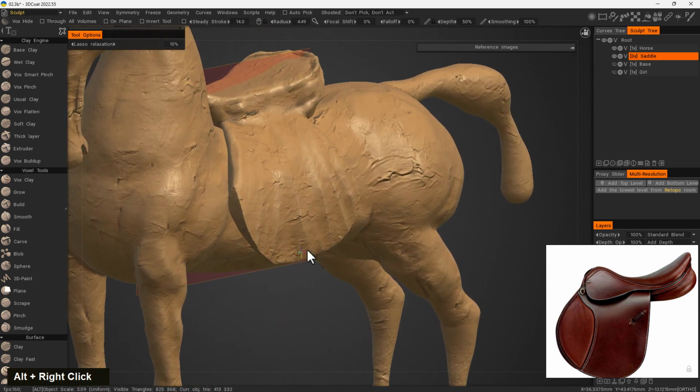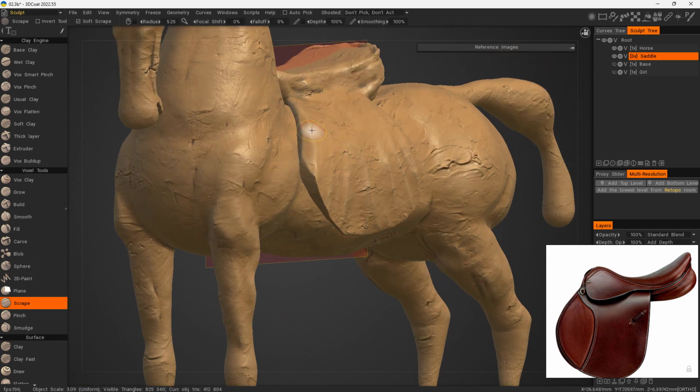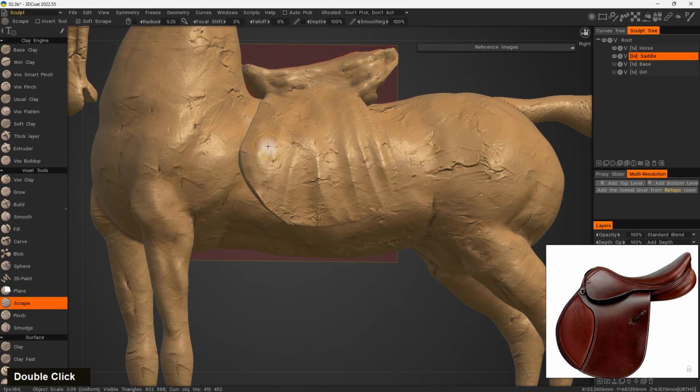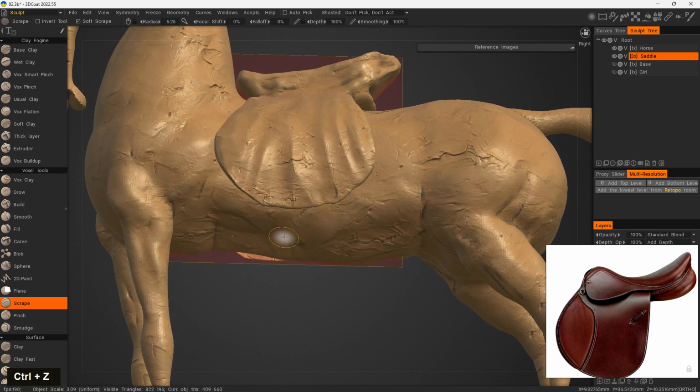It's not that thick, so let me switch to the scrape tool and scrape that down, a little bit of smoothing at the edge, not that much.